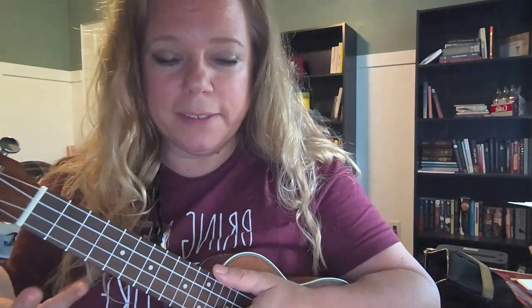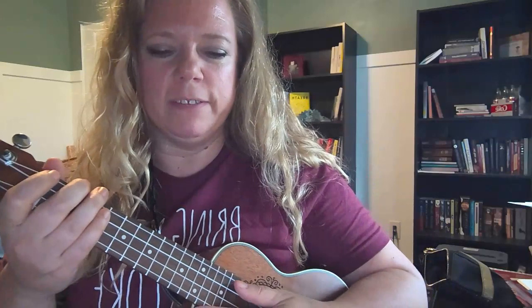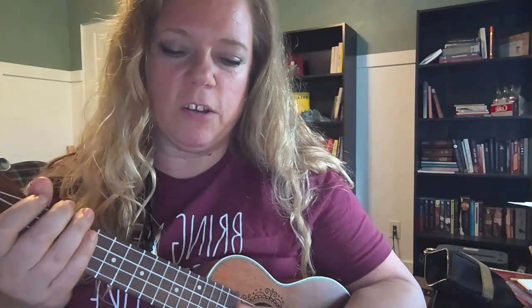You'll see that a lot, mostly because tablature doesn't tell us anything about rhythm, so we have to have it — unless you have somebody who has managed to add things that look like in our last video, where they have stems and circles around some of the fret markings on the tablature.